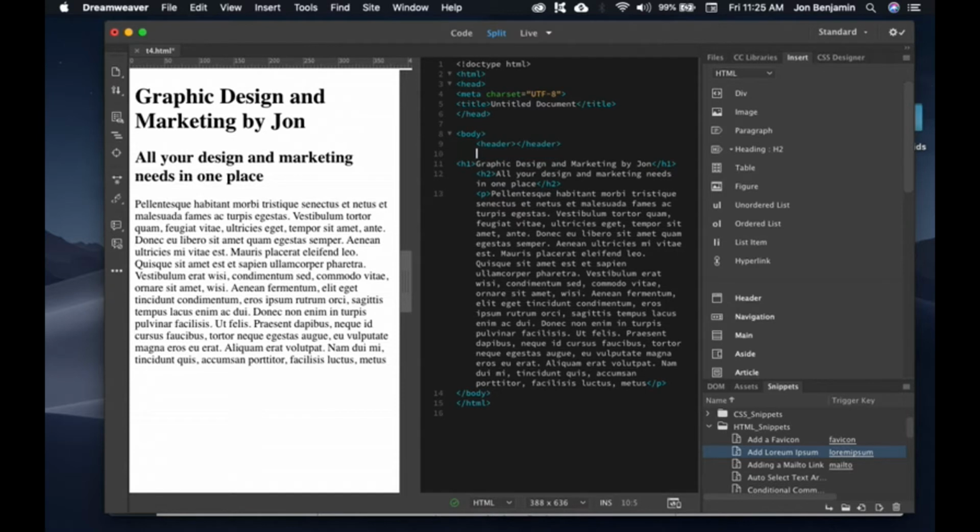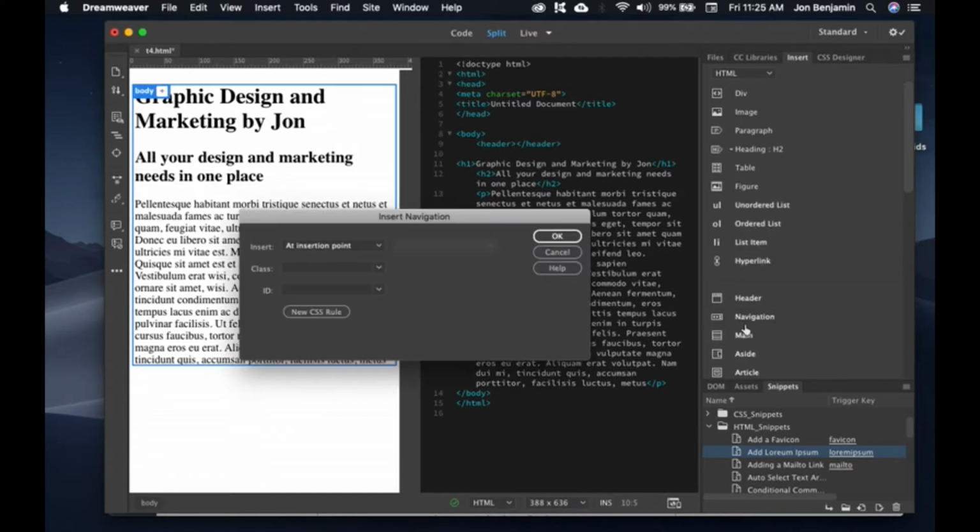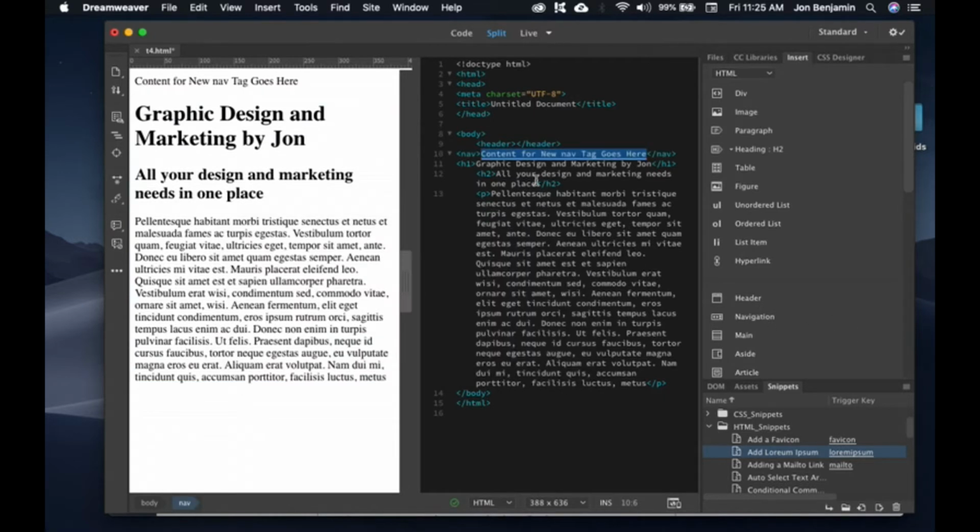All right, after the header, we should put in a navigation bar of some sort. That's really important, because every web page needs a navigation bar. So you just click Navigation, and it gives us some placeholder text. But here, let's put in some placeholder nav items. I want to have a home, a portfolio, a blog, and contact. Great. There's my nav. All right, then let's add a footer.